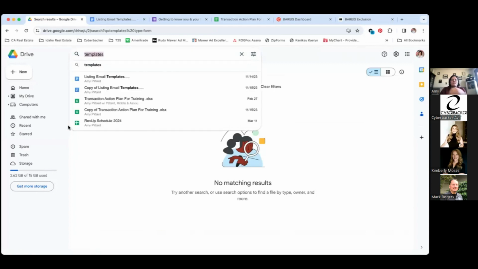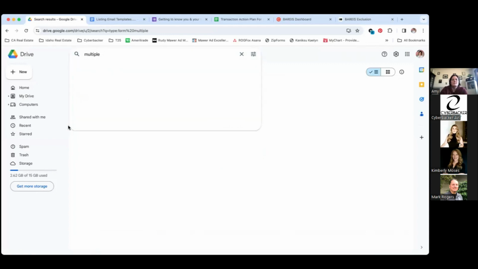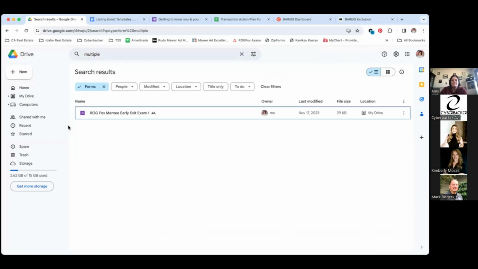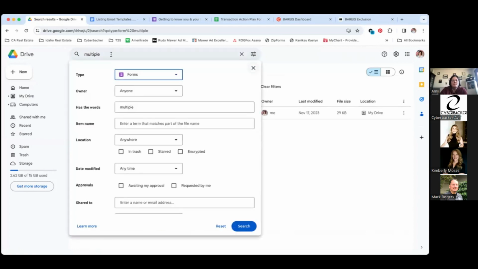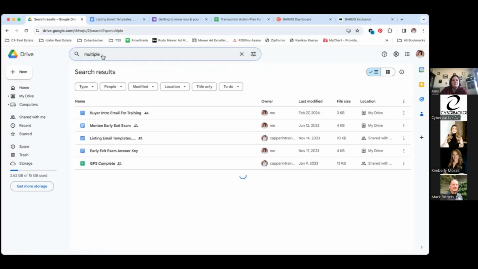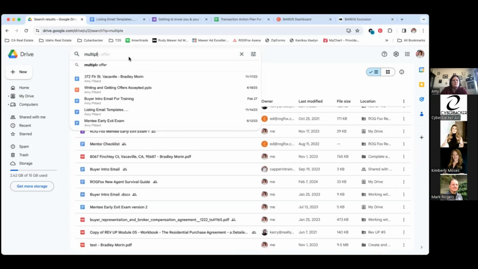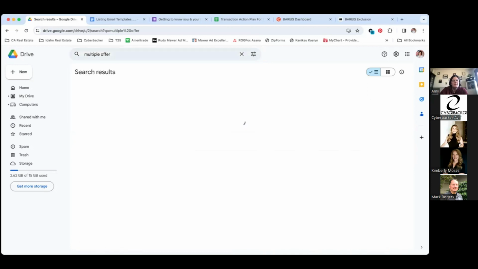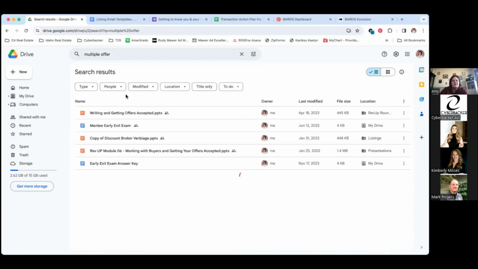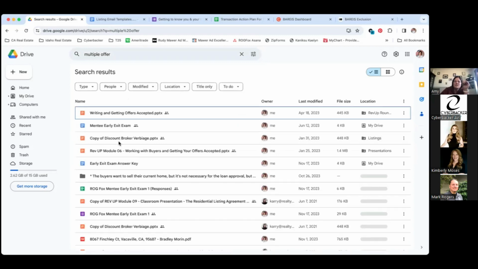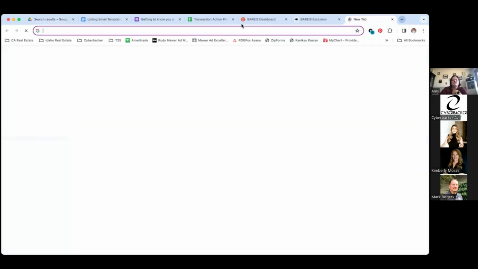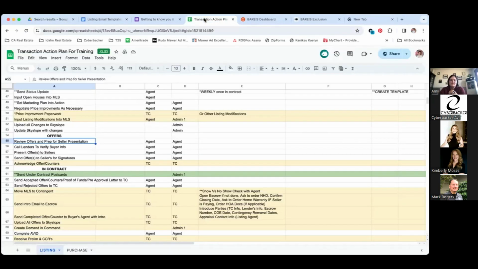Let's look at this. Hold on. Just trying to find my multiple offer. I just can't find anything in my file today. But I have a spreadsheet that gives it side by side on the offer review. It's probably in my other Google Drive, so I'll see if I can find that one as well. I'll find that and upload it unless Abby beats me to it. But I think it's in the Petard Riddle file.